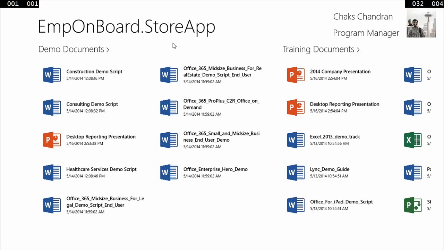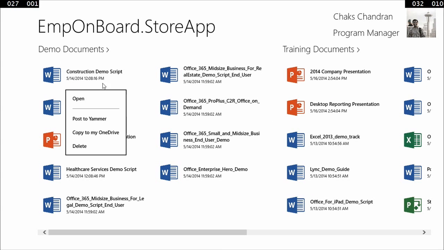So this demo I'm showing on my screen right now is just another example of the APIs. This one is just about to be put into GitHub as well. What this is showing is all of the OneDrive for Business documents in a Windows 8 app, where these documents are actually coming from a SharePoint site. These are demo documents that have been placed inside here. And obviously you can see here we've got the experience of being able to post a comment about this document on Yammer, or delete it directly from here, or open it into a viewer inside Windows 8.